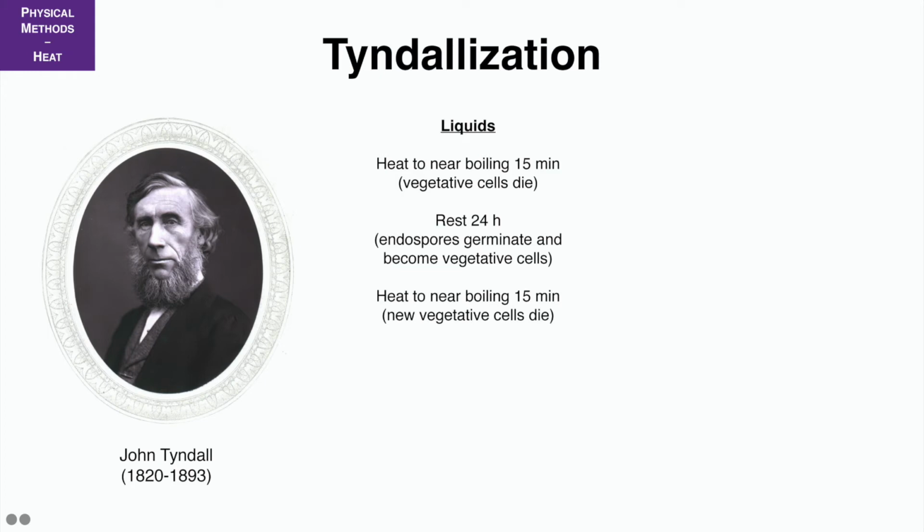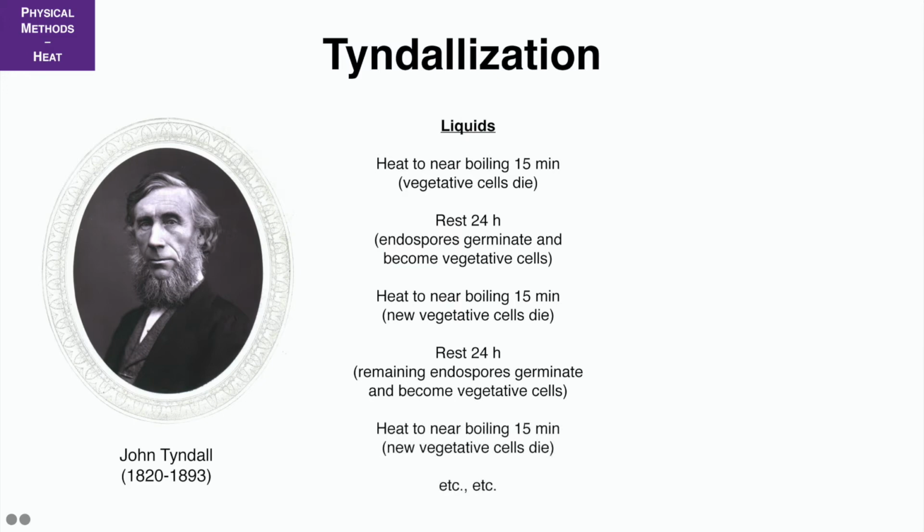The medium is then boiled again, which will kill any new vegetative cells. This is followed by another 24-hour cooling down period where remaining spores may germinate. The medium is then boiled a third and last time to eliminate any new vegetative cells. Tyndallization of solids uses a similar procedure.